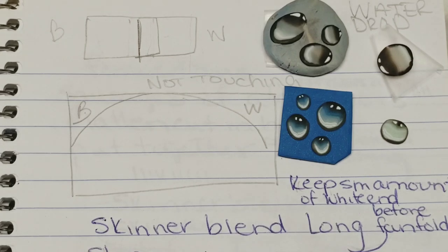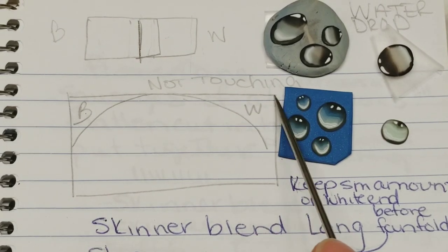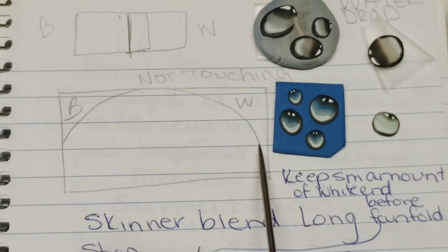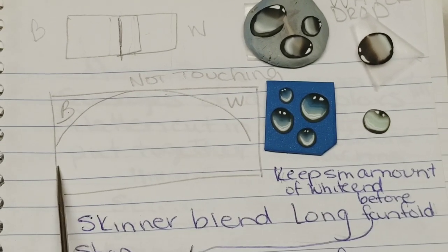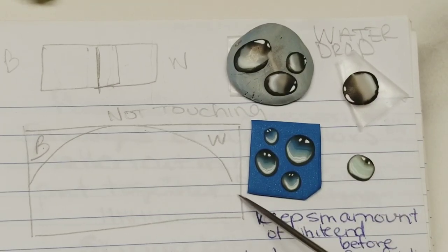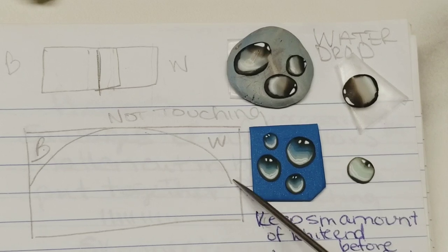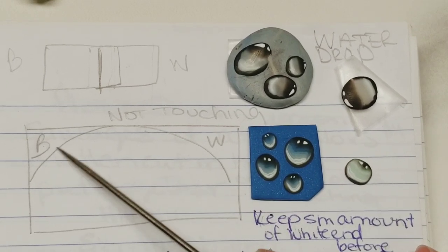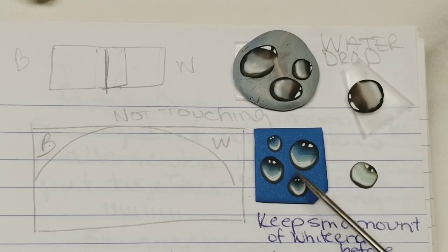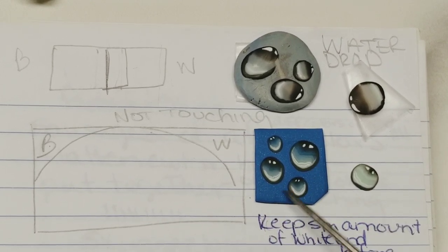But when I made my Skinner blend this last time, you saw it. I added more white, which was fine, but I put it all the way down. Like I added a little piece all the way down to the bottom. Don't add that bottom piece because then it'll blend across. You want a layer of just completely plain translucent. So because I added, I didn't taper it off like I should have, like we did the first time.